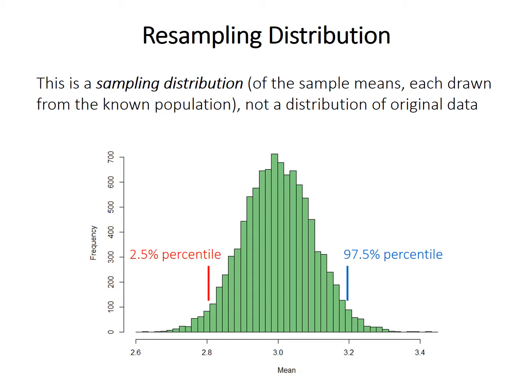Instead, each point that makes up this histogram is a sample mean that we calculated from one random sample drawn from the population. Given our definition of a confidence interval, it's just between the 2.5th percentile and the 97.5th percentile, the range that encompasses 95% of the sample means in our repeated trials. I point out this is just one way of calculating these confidence intervals. It's called the equal tail method. It works best for symmetrical data. If you have a lot of skewed data, there are other methods that we're not going to talk about in this course.